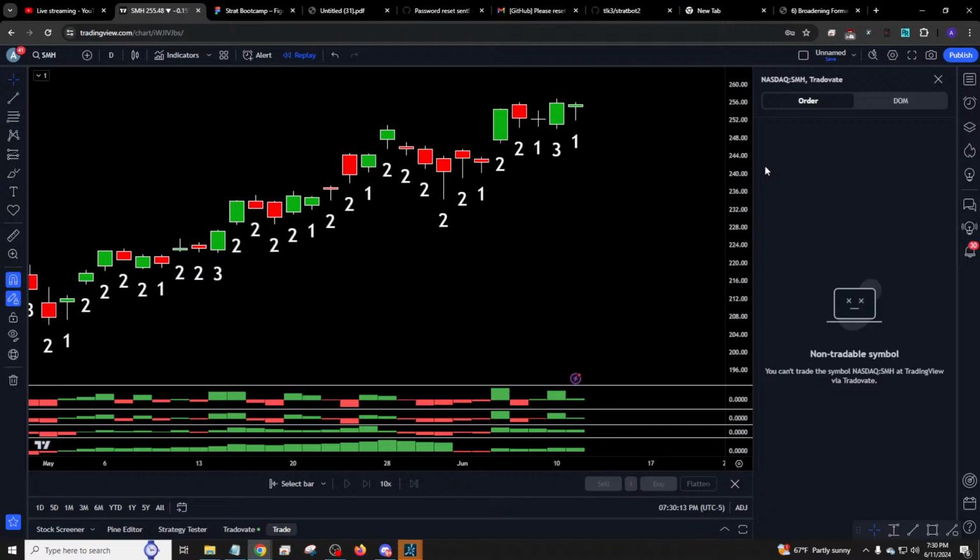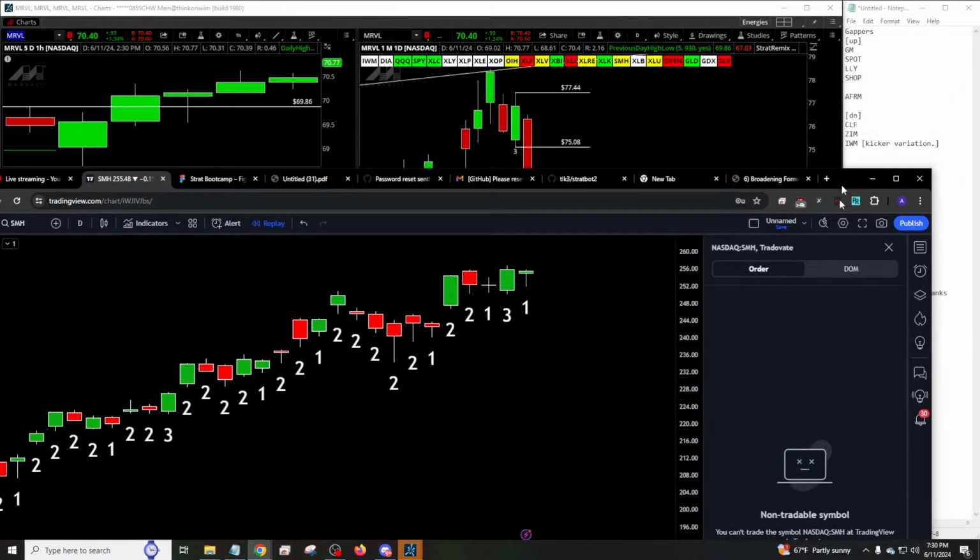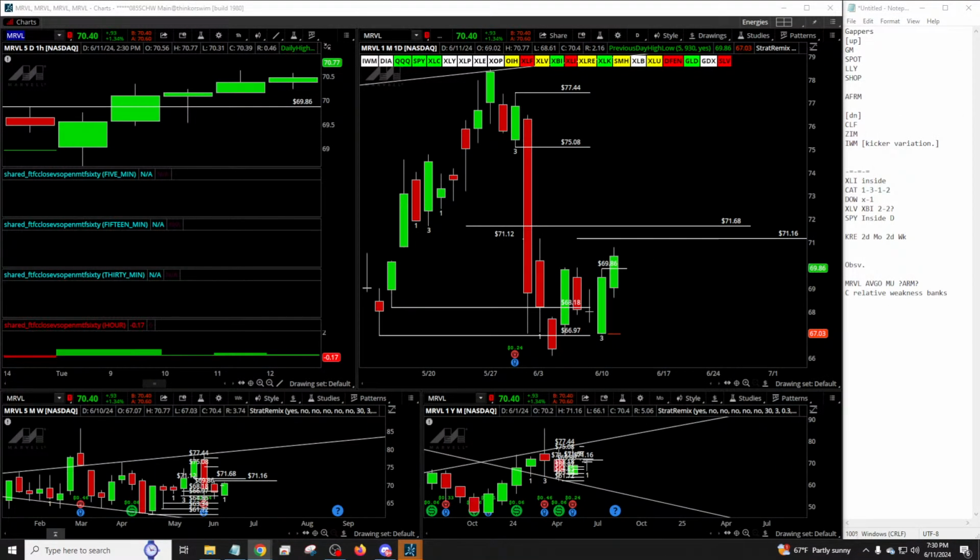So even when you guys mention things intraday, for those in the chat that are like, hey, this action will signal this, this, and that, more often than not, I've looked at it the night before, so I know what that higher time frame looks like. If I don't, I'm pulling up all 4 time frames. So like during the day, this is what we're looking at, all 4, right?